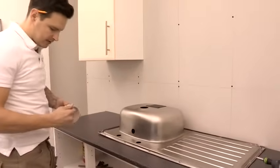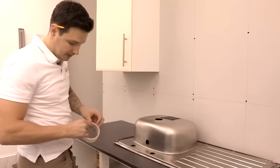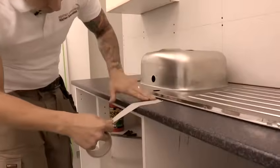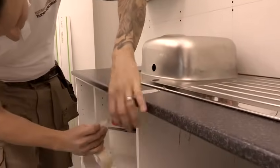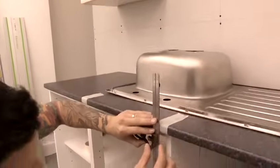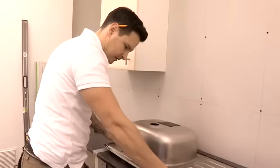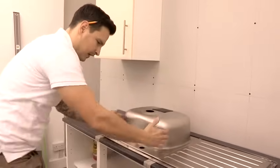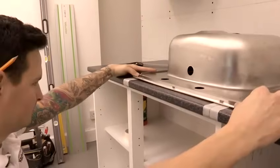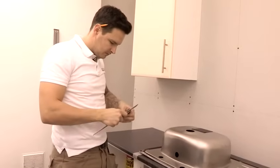To make sure that we fall inside the cupboard, I'm going to square up from the sides of the cupboard and then draw my lines after. If I line my bowl up in between them lines, I know it's not going to fall outside the cupboard. We're now going to set my set square back to 55mm.